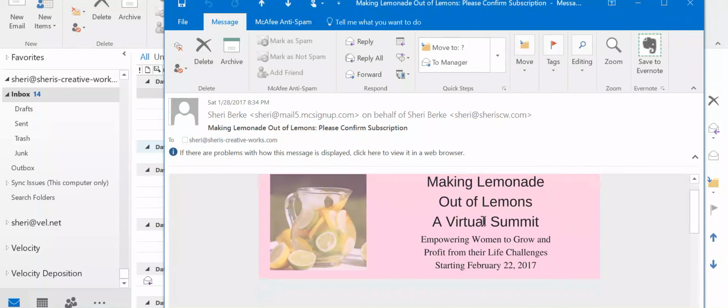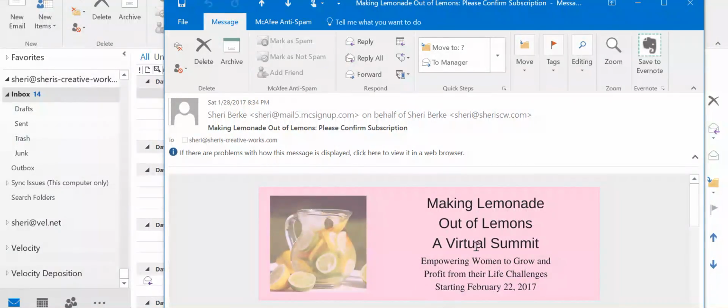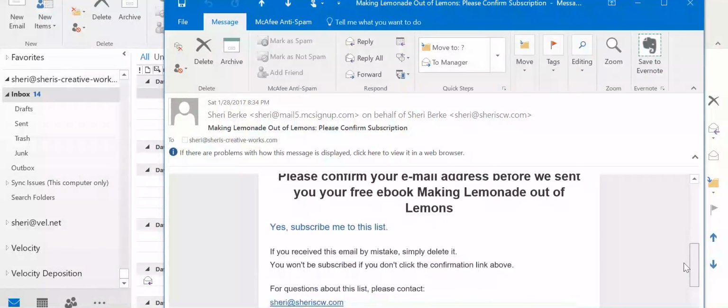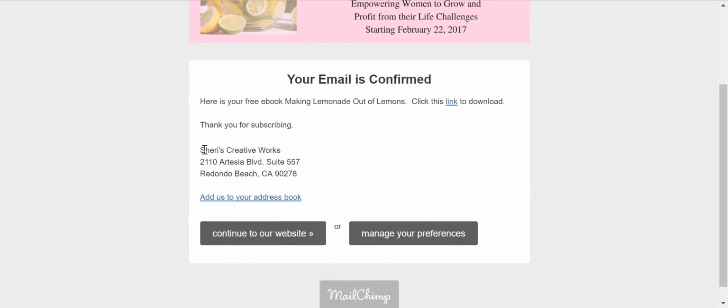Now, what's important is you want to have the entire image here kind of above the fold, which is why we wanted to be very careful when we said way back at the beginning the size of the image. So we want that to appear. And so here it's please subscribe me to the list. And it brings me back. And then what you get to see is this is information I would have filled in my profile. And if it isn't what you want to see, you'll want to go back and put it in there. It requires contact information. And I have actually gotten one of those P.O. boxes, so it doesn't come to my home address, or people that I don't have my home address out there.